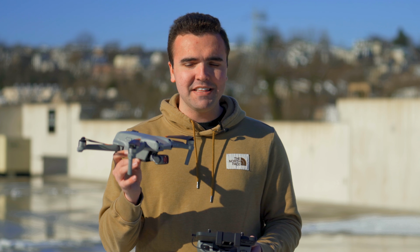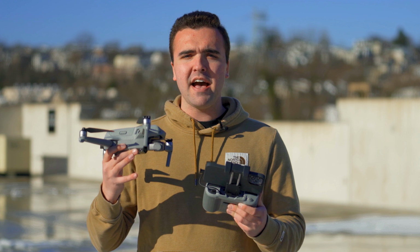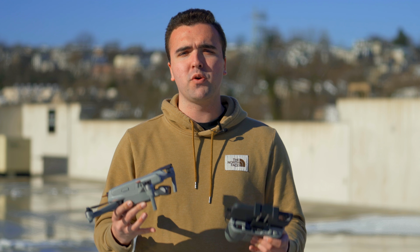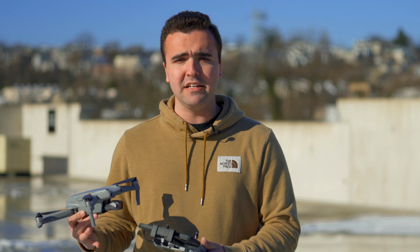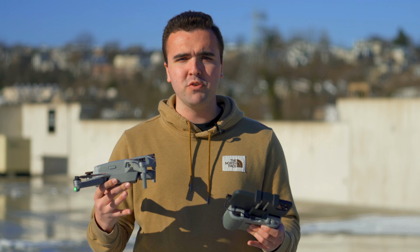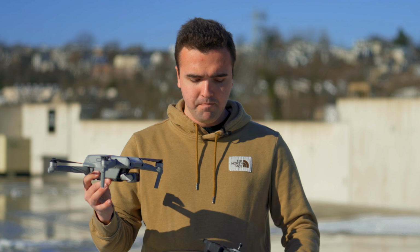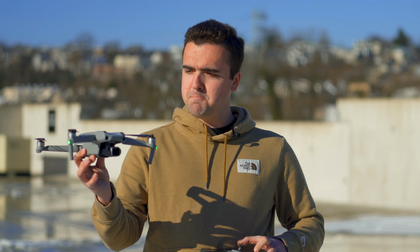But I've got a feeling that this drone, the Air 2S, is actually going to fly a little bit better because DJI always tends to improve their flight software year after year. I remember when the Mini 2 came out and I did my first flight with the Mini 2, it almost felt like it was a better flying drone than my Mavic 2 Pro because it was just newer and the software was newer. So we'll go ahead, put the Air 2S in the air, check complete.